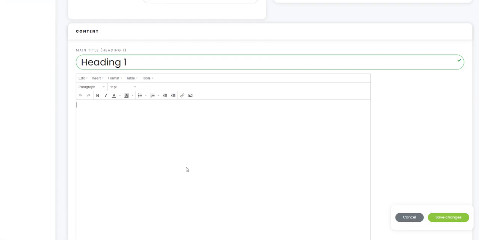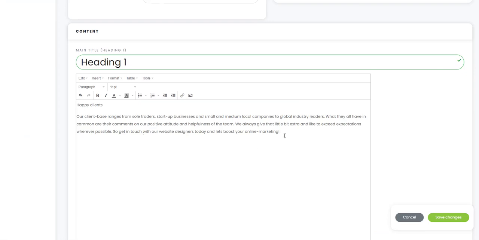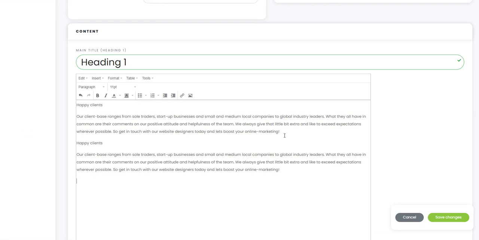If you're copying from a Word document, you must click Edit, Paste as Text first. This removes any formatting in your pasted content. So once you've toggled that on, you can paste your information. Let's do a couple of paragraphs.